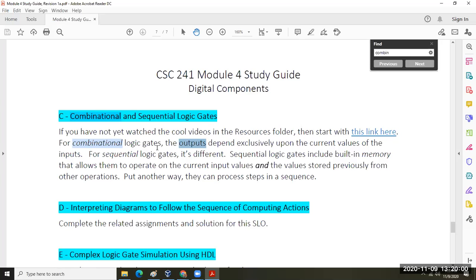So up to this point, before we started talking about digital flip-flops and SR flip-flops and all the rest, right, memory, until that point, all the previous logic gates we talked about were combinational logic gates. Would anyone care to give me an example of any of the previous logic gates we've reviewed to this point that did before we got to the digital flip-flops? Give me one name, anyone.